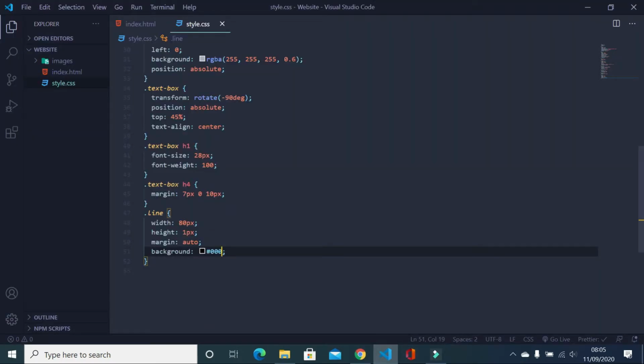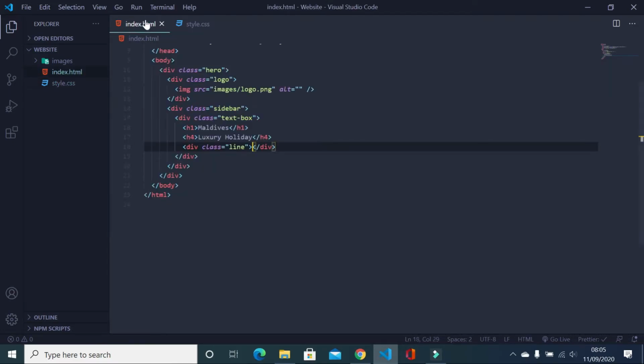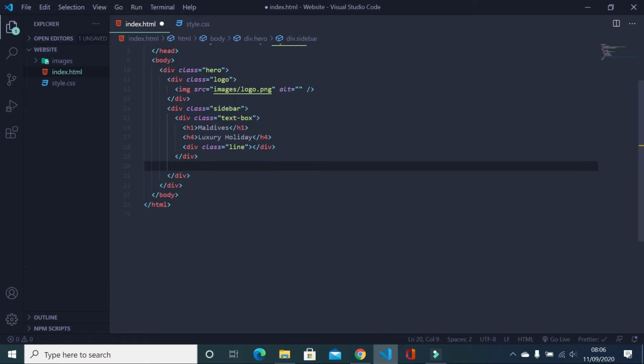So next what we need to do is add a content. So I'll add my content. So let's create one div with a class name content.